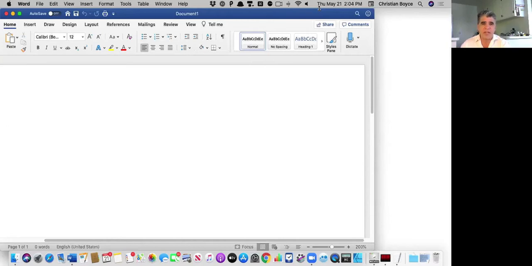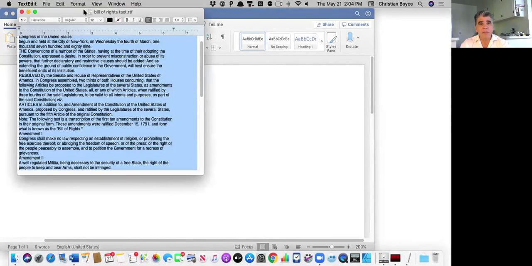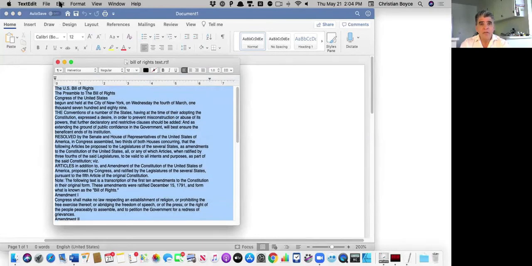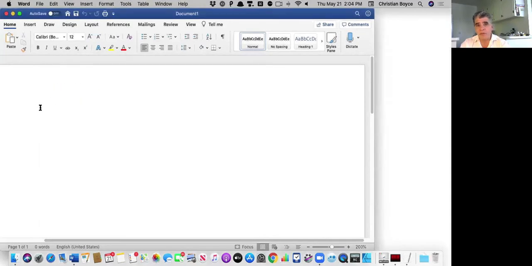I'm going to bring in a bunch of text. It happens I have a bunch of text prepared. I copied text from the Bill of Rights. Here's the complete text. I'm going to copy this from TextEdit. It's just plain text. And now I'm going to paste this into Word to save us the trouble of me typing it. Now when I do this, first of all, by default, for one reason or another, Word thinks that I want to view this window at 200%. I can tell it's 200% because down here at the bottom it shows me 200%.